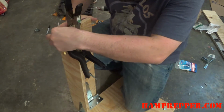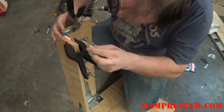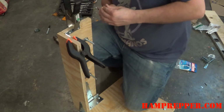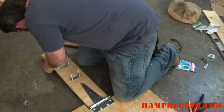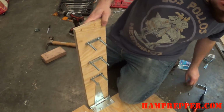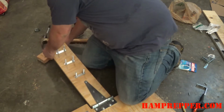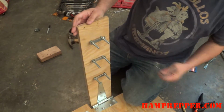Move this over. Get a good clamp. Try to stay in place there. And get one in the center here. First thing here is to go ahead and drill this one out. Through. Now let's get our T-nut in place. That pushed it in there. Alright, T-nuts in place. And we'll put our L bracket in.